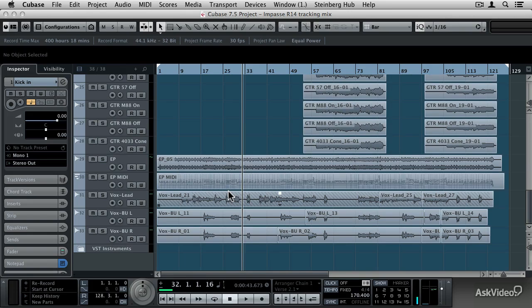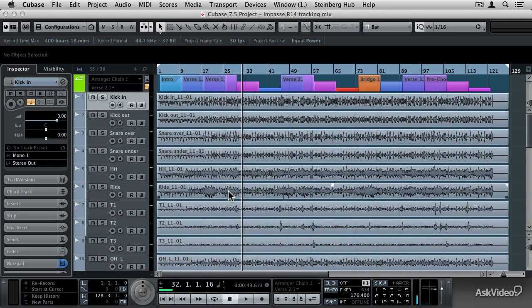Now, if you're like me, you probably had the colors set during the recording. However, a lot of my clients, I've noticed, don't do that. And what they end up with is this sort of gray, unspectacular looking project window. So when you colorize the tracks and the events, it makes it much easier to get a visual idea of what sort of instruments you're currently looking at.